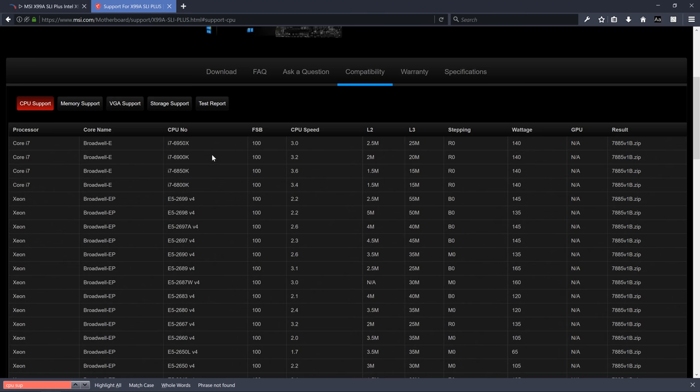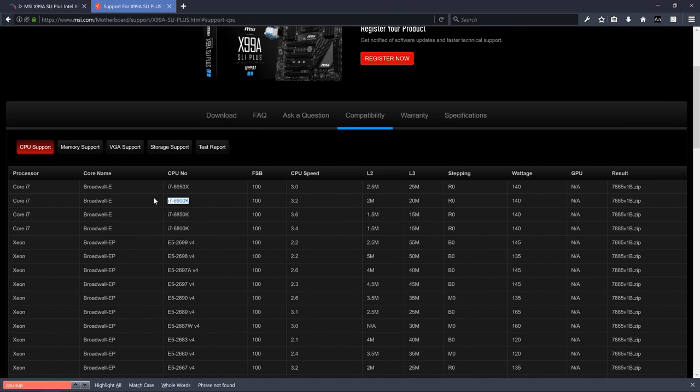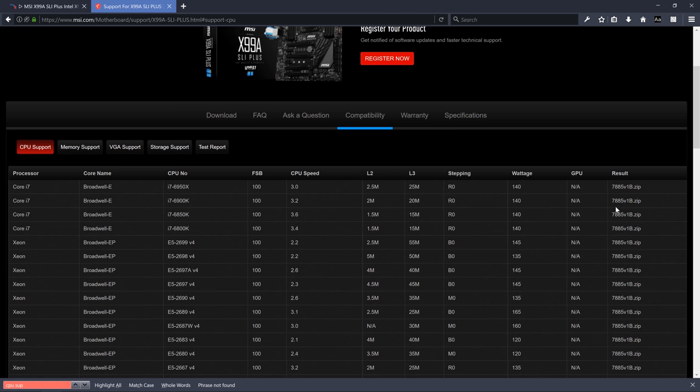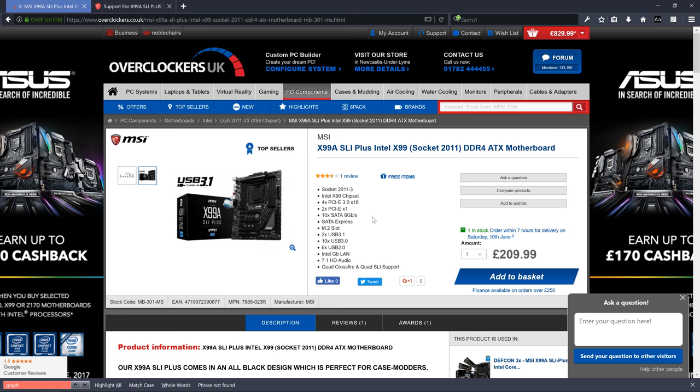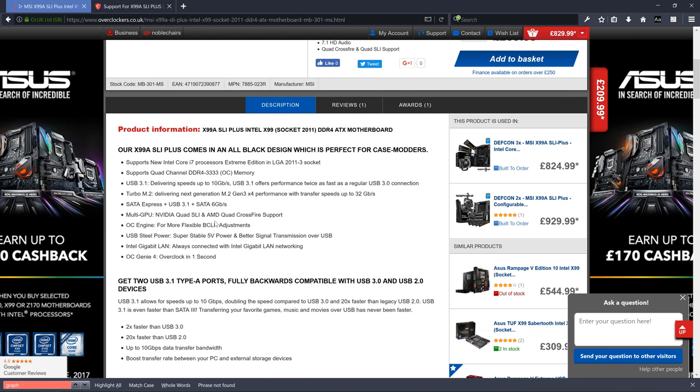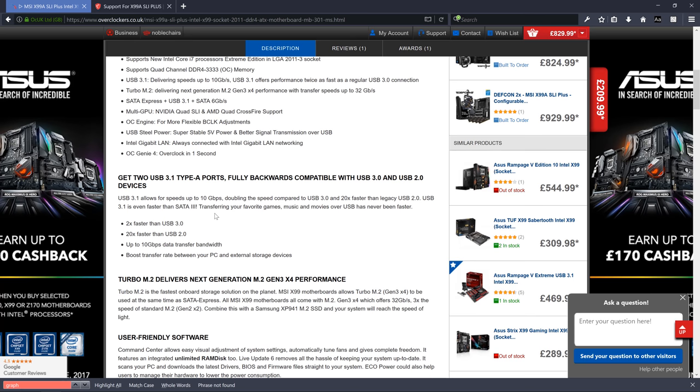Sometimes firmware on the motherboard gets updated to support newer processors. If you buy from a retailer with old stock, the motherboard might have firmware 06 when it needs firmware 1B — it won't boot. In that case, the retailer should honor a return or replace with a board with newer firmware. As long as the CPU is in the compatibility list, you're 99.9% sure it'll work. I've only had it fail once in my life, and it was with a very recently released CPU.